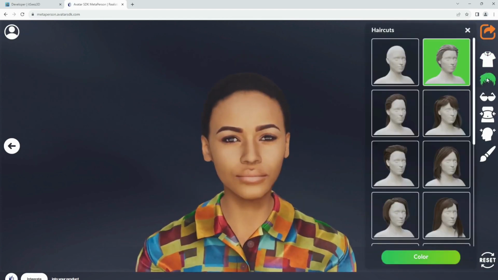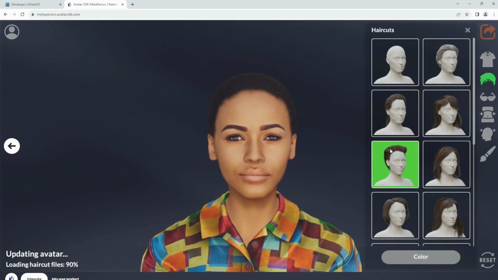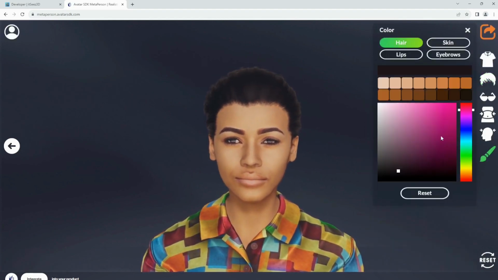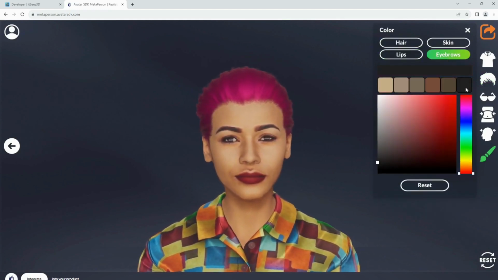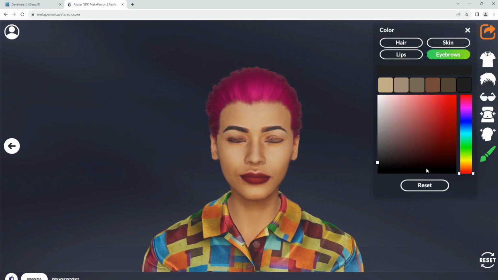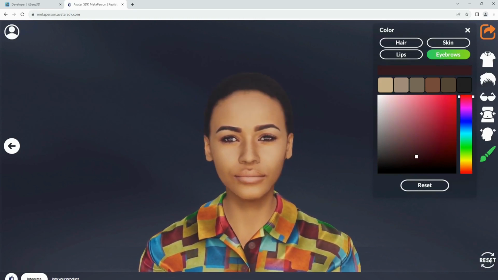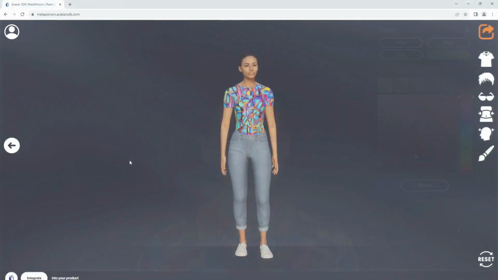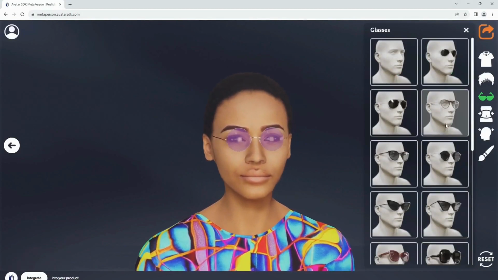Your avatar is originally shown on the scene with the generated haircut that was crafted from the source image. You can change the hairstyle to one of the preset ones. You can also customize the color of the haircut and customize your avatar's makeup so that everything looks exactly how you want. Please note that if you want to return your avatar to the original state, you can always click on the Reset button. Another way to customize the look of your avatar is to choose one of the available glasses.